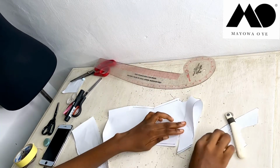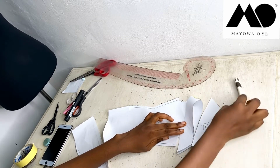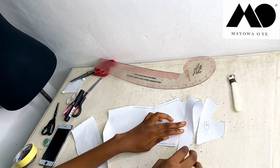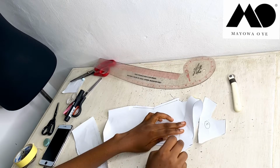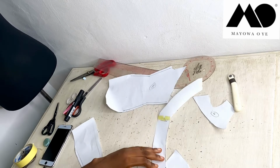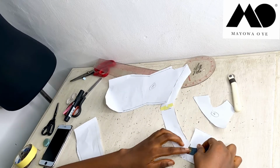and because I want to have a bit of a sleeve, just a little sleeve around here, I'm going to extend this part by 4 inches here, 4 inches here. So let's just do that on another piece of paper. So I'm just going to place this like this, and then you're going to extend from here.